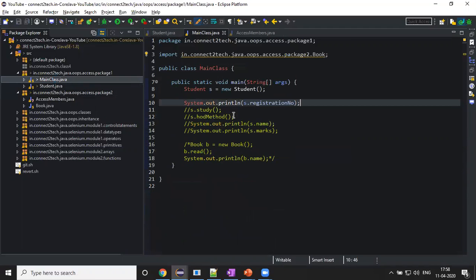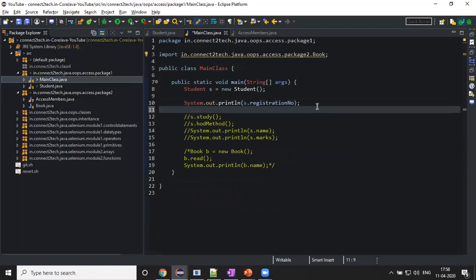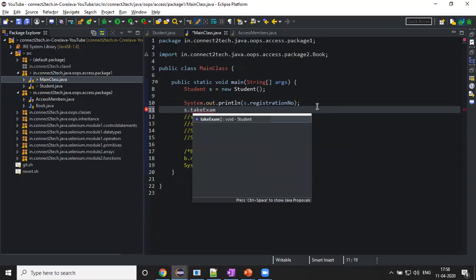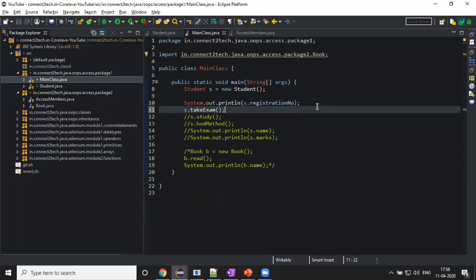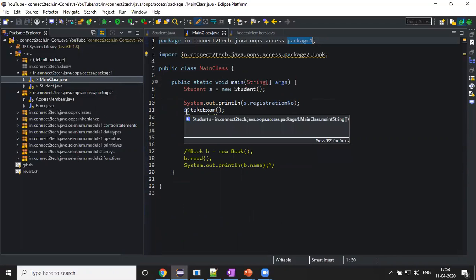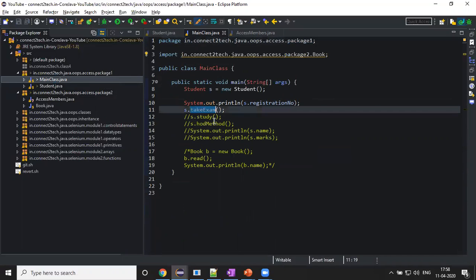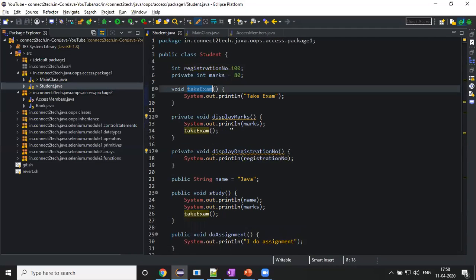Similarly, if you go to another class, from there you can say s.takeExam. Now, since we are still in the same package, which is package 1, as you can see, therefore you can very well call the method takeExam, which is having default access modifier, right?